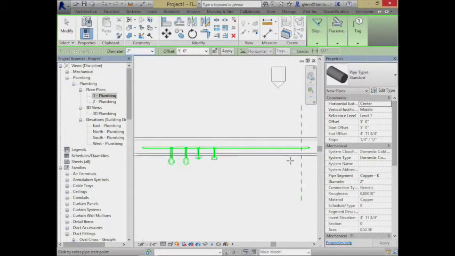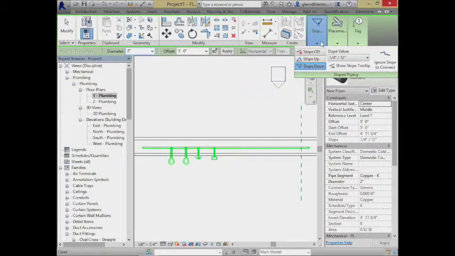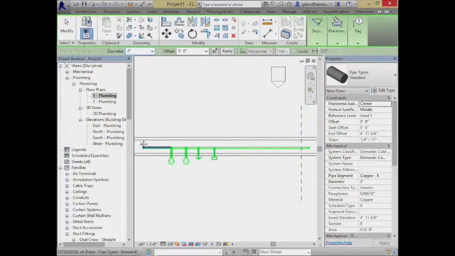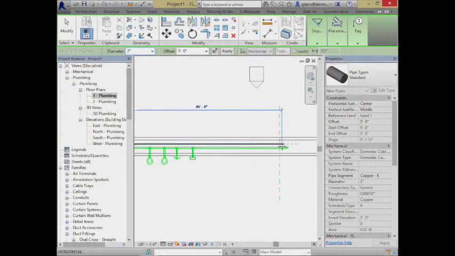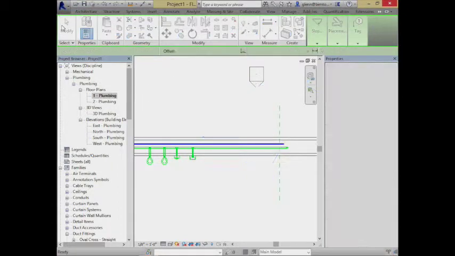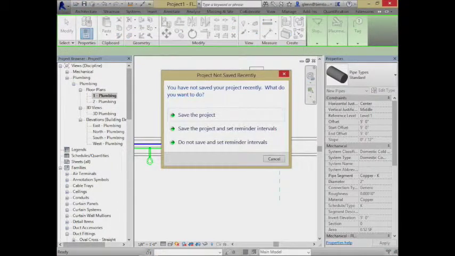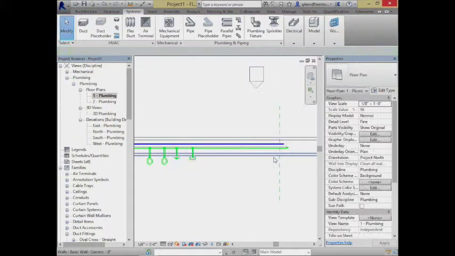Then I'll come on in. For these cold water pipes, slope could actually just be slope off. You don't need to put a slope on those. You could, there's no harm in them, but they don't have to be. And I'll just run a pipe back in here. At this point, my biggest concern is really just not having a bunch of pipes intersect each other. So I'll run that pipe over close to where the riser is going to be. You'll notice it shows up in blue because, by default, in the mechanical template, those show up in blue.